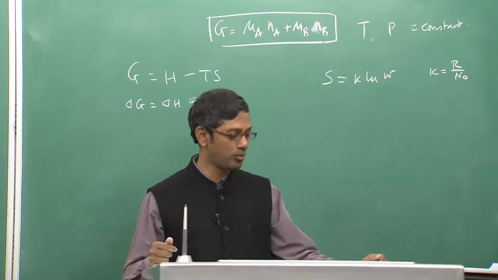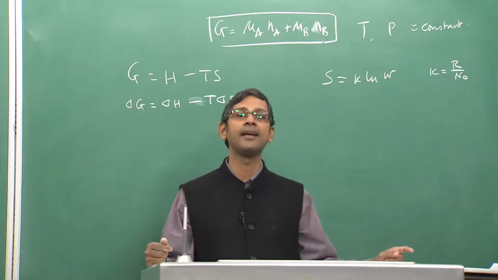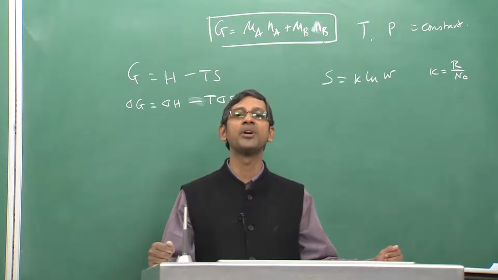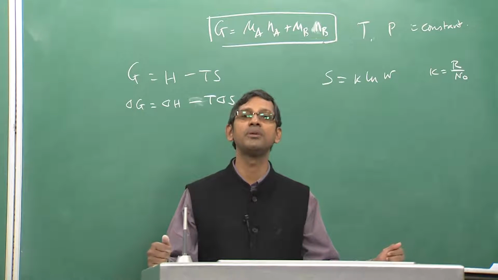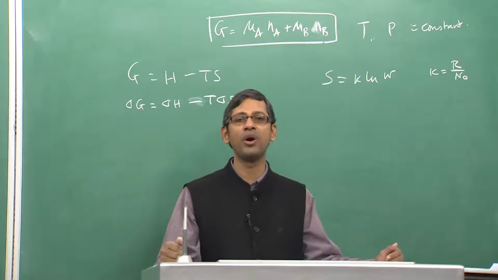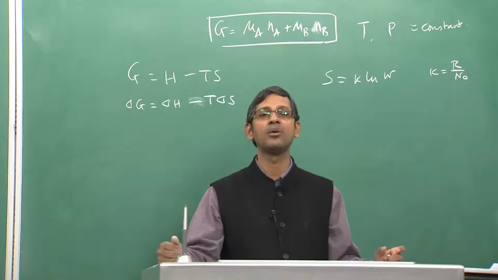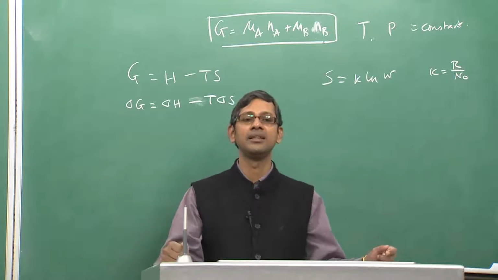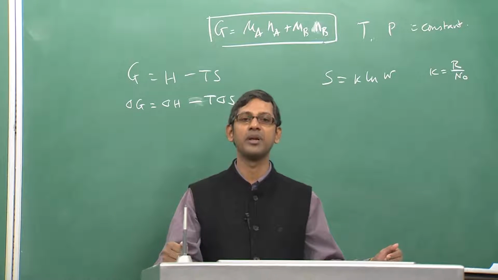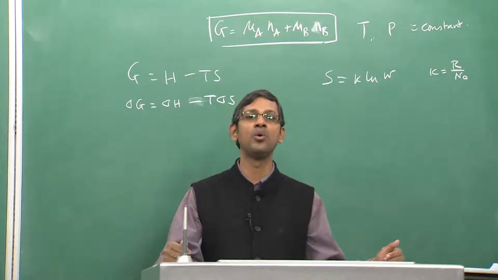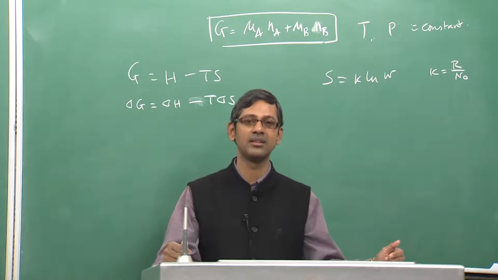Suppose I have 4 balls, 3 A and 1 B, and I have 4 different positions to keep these balls. How many ways can I arrange them? There are only 4 different ways. You can do this game yourself. You buy 4 balls, 3 of green color and 1 red, and try to put them in a box containing 4 places. You will find there are only 4 different ways of arranging that, and no other ways, correct.